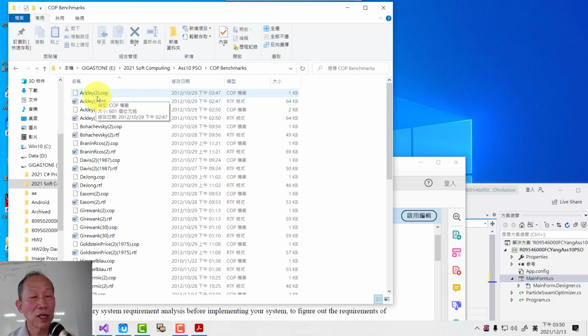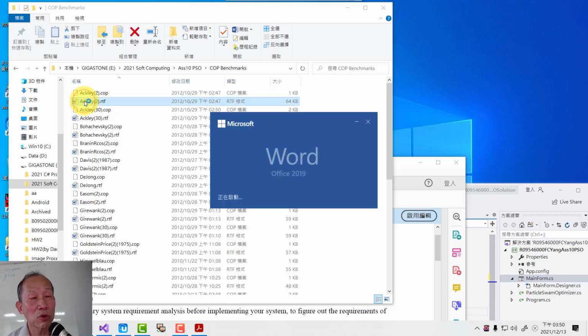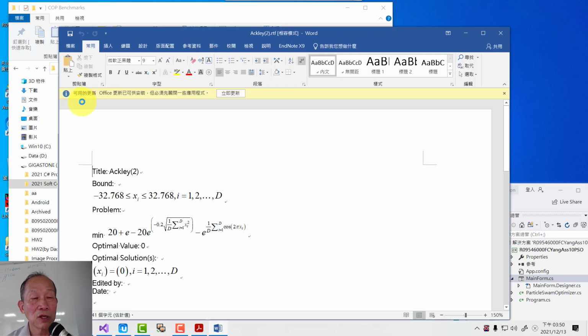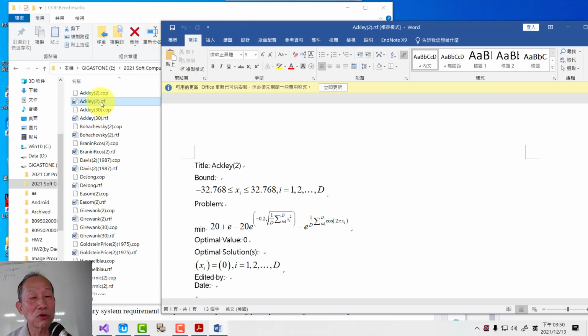Each problem will contain two files. The extension is .cop, the other is RTF. If you double click the RTF, by default it will invoke the Windows Word application. You are all familiar with this extension, rich text format file, right?